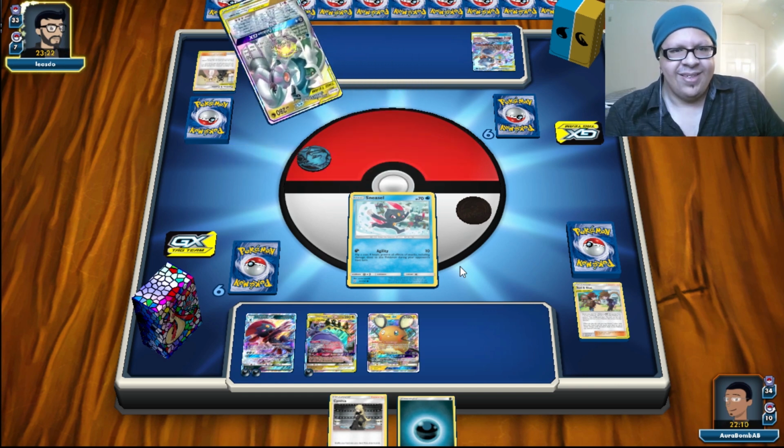Yeah. Darkrai Umbreon or Great Catcher, if I keep them both in their prizes, that's not looking good for me. It is not looking good for your boy. That's not good. That's not what I want. That is also not what I want. Come on.